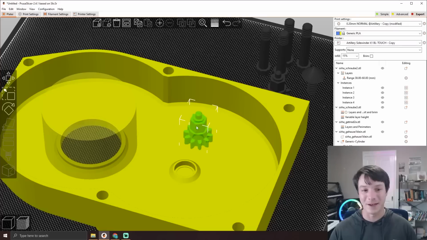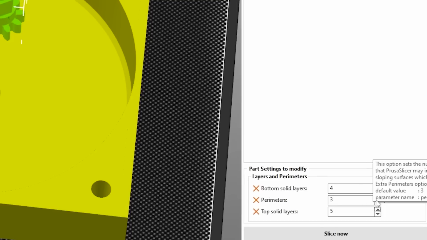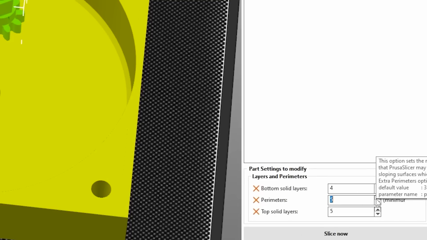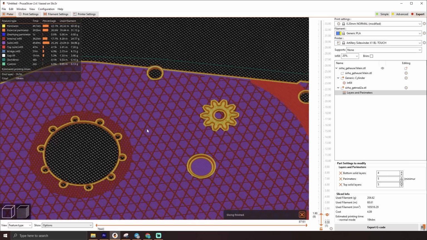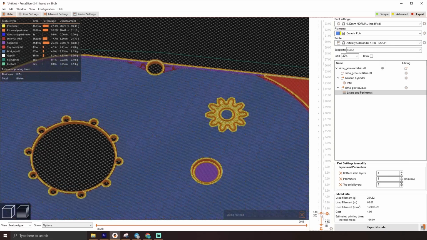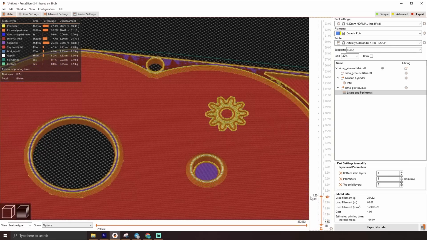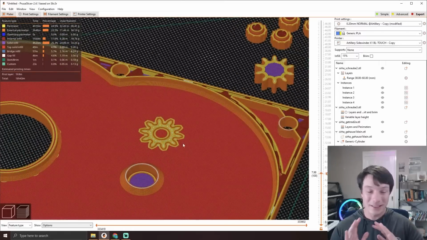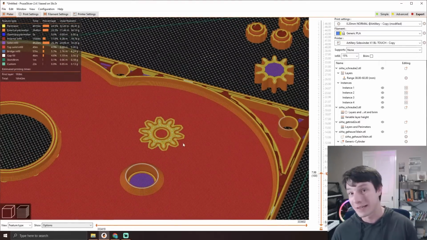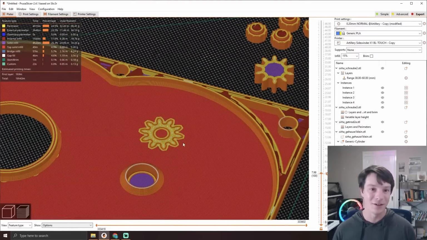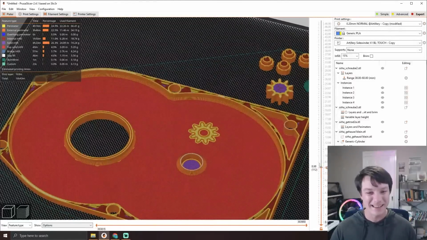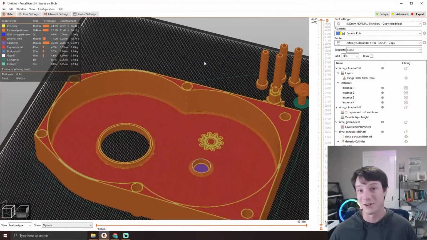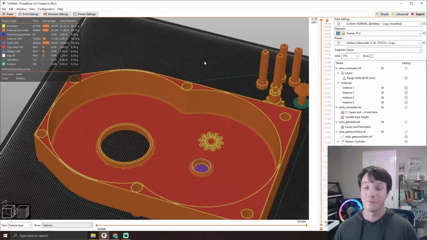I just brought in this gear part again, just as an example. But for example, with this, I can go and say I want to change the perimeters to like 4. And then what it'll do is that area where the gear intersects, it's going to add perimeters in. You see there, it's added them in like that. But that might be strategic in your design for an area that needs more strength, for an insert, like a nut insert, or where parts hinge off others. And it's really powerful, but again, a little bit finicky to use. So I don't see it used a whole lot, but you should definitely try it for your more advanced 3D printing projects.